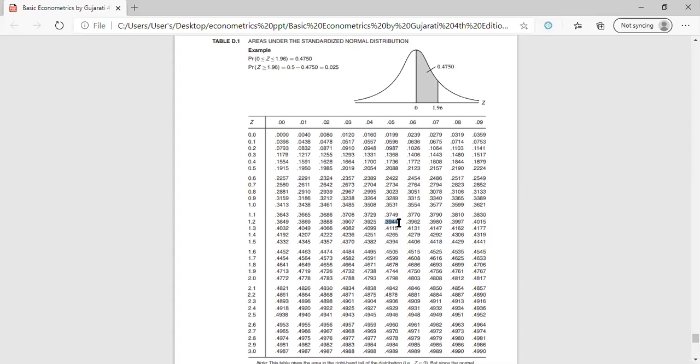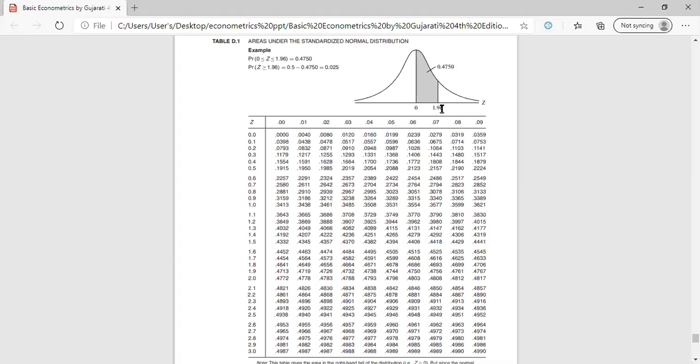So basically what you are saying is 0 to 1.25. Okay? Yes. So then you read this table. What is this table giving you? What probability? Look at what they did. They said 0 to 1.96 is what? The probability that Z lies between 0 and 1.96.